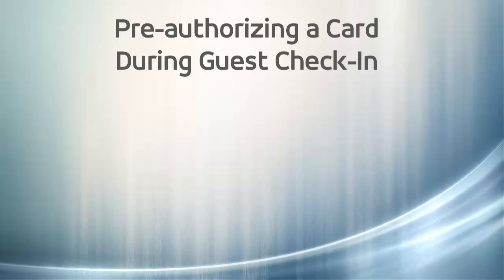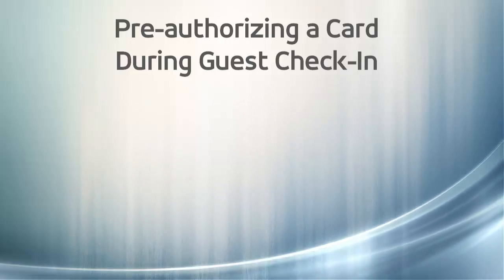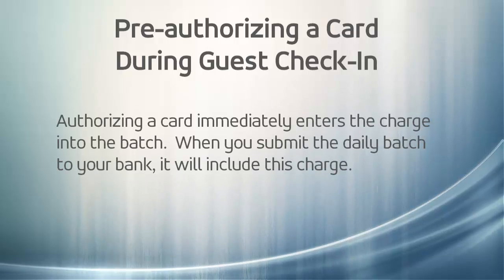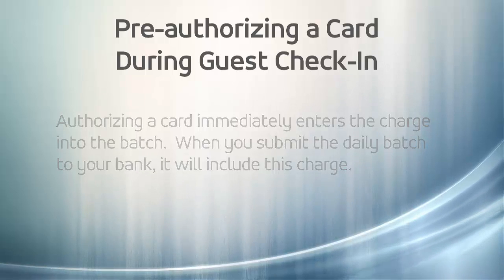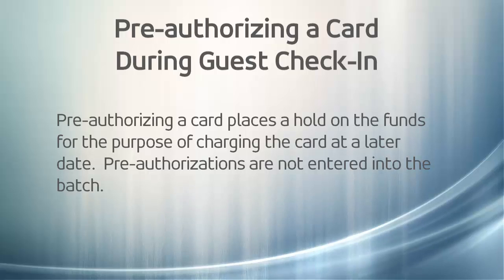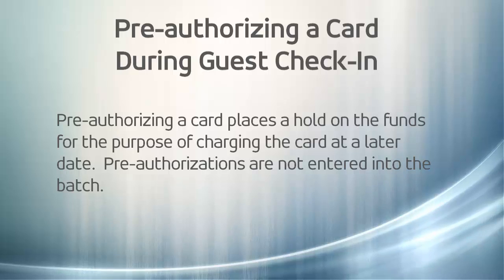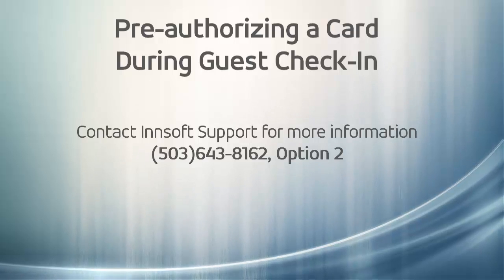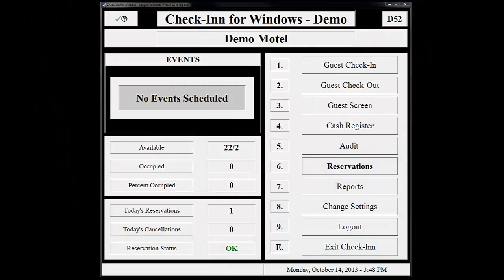Now we're going to walk through how to pre-authorize a credit card while checking a guest in. Pre-authorizing a credit card is different from authorizing a card. Authorizing a card refers to the process of charging the card and immediately entering the charge into the batch. Pre-authorizing a credit card refers to capturing funds from the customer's account for the purpose of completing the charge at a later date. For more information about the differences between credit card authorization versus pre-authorization, please give Innsoft support a call.